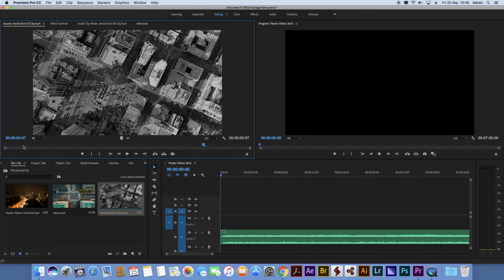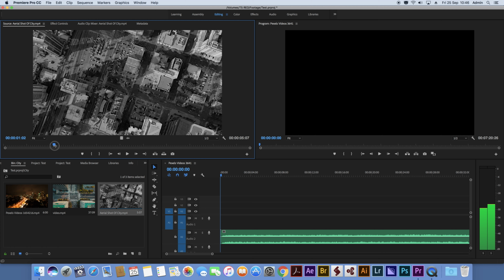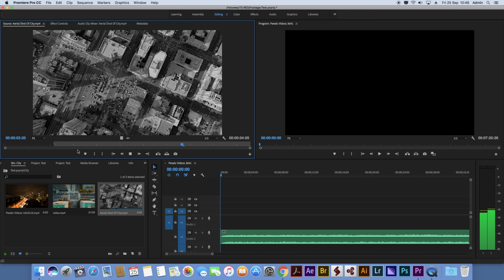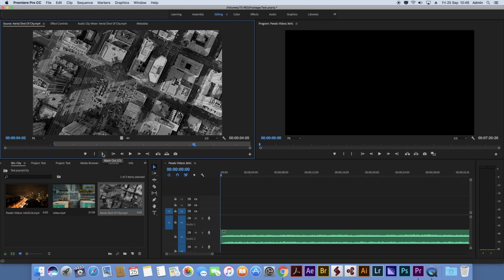Let's say I don't want it from the very start. Let's say I decide right from there, that's where I'm going. There's a button here called mark in, and you see the letter I in brackets beside it. If I press I, it's the same as pressing that button. So it marks it in. Play, spacebar. Say about there, that's where I want to stop. I'm going to say mark out. So I can now drag this clip down to here, but it'll only take this section. I drag that down, and it's only that section.